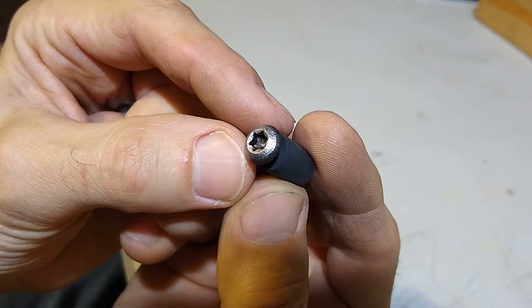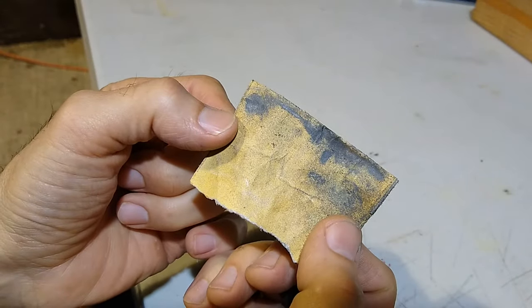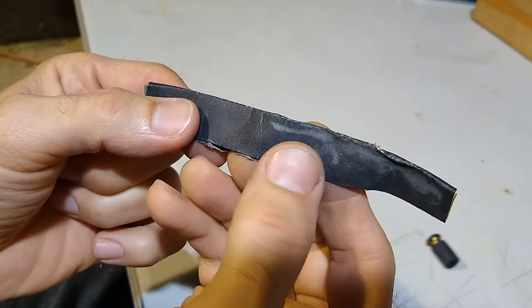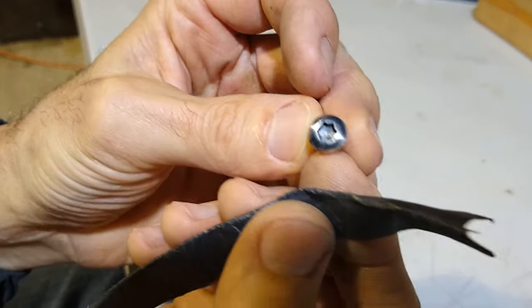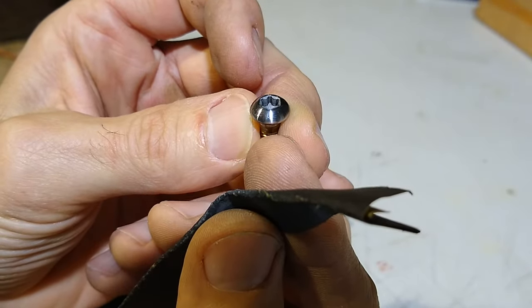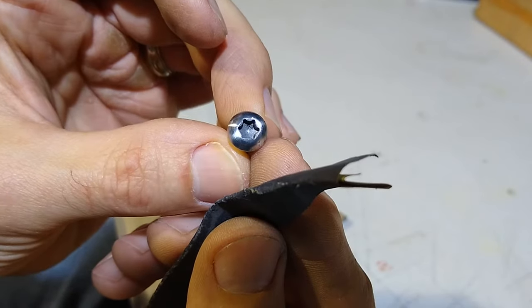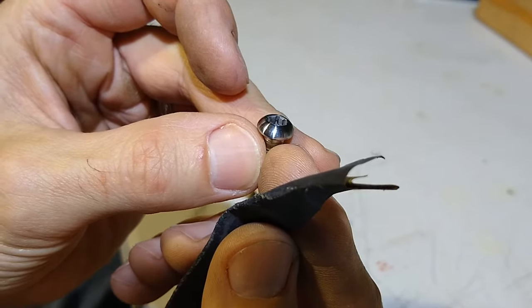And then I use 2 grits of sandpaper, 180 grit. So I'm just using 180 grit sandpaper to knock off these pits. And then I'll follow up with a 320 to polish. And you can go even higher if you wanted a shinier looking little bolt, but I think this is good enough for the application. It's going to probably get pretty beat up again. I am going to treat these with the Shark Hide, just like I did the bolts, and hopefully they won't corrode as badly. All right, I'm going to knock the rest of these out.